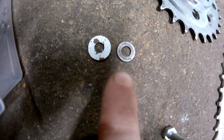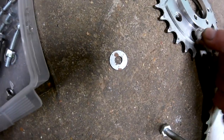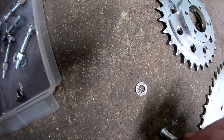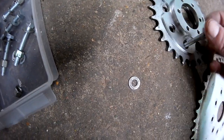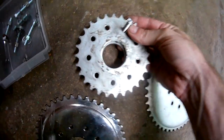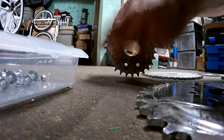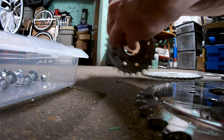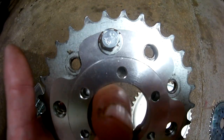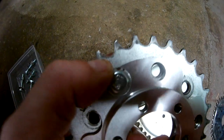Look at the difference in circumference on the outside diameter of the washers. This will not work. This is too small. Cannot use this, because if you try to do that, it's going to pull through. And the reason you want this big washer, well, it's not really thick, but the reason you want it big in circumference around the head of the bolt is because it will not pull through. Okay. Give me one hot second. I'll show you what I'm talking about. Okay, look. And then that takes up the excess space of the hole. This washer does. So when you torque this down, it's not going to pull through.